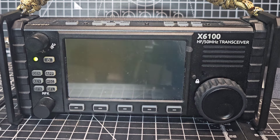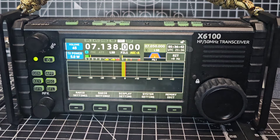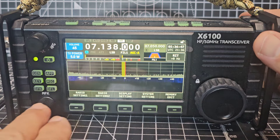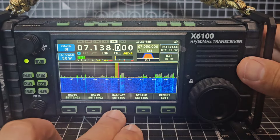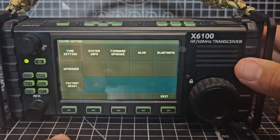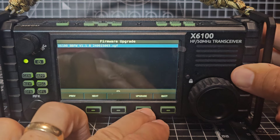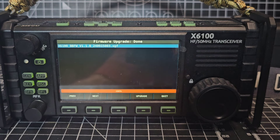Now we'll turn it on — hold it down — and check the numbers have gone in. We have to quickly do the base firmware. You'll get it flashing up here as a little white line. It's come on, still got the full-width scope. Go to System Settings, turn to Firmware, press Enter, then click Upgrade. You do need to make sure you've got an external power cable plugged in.